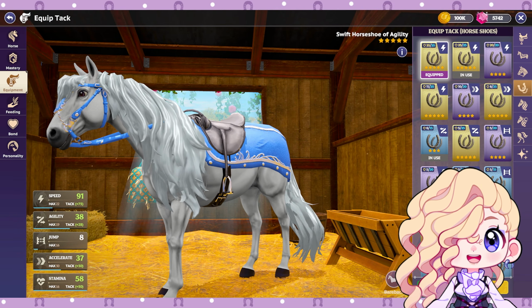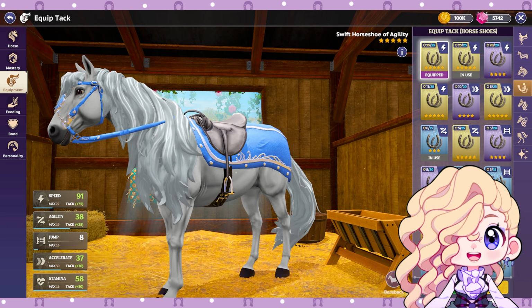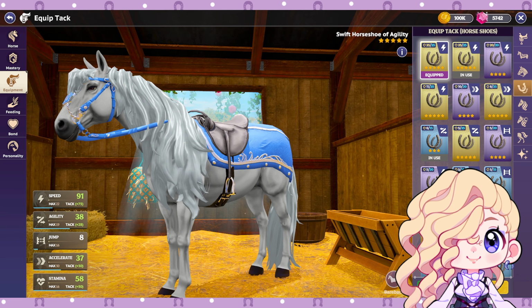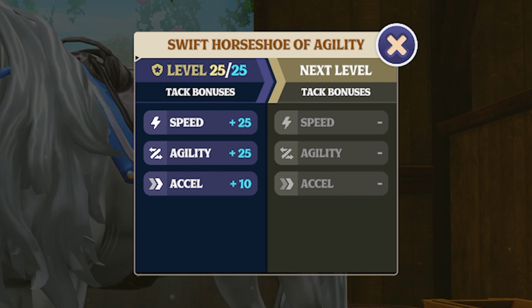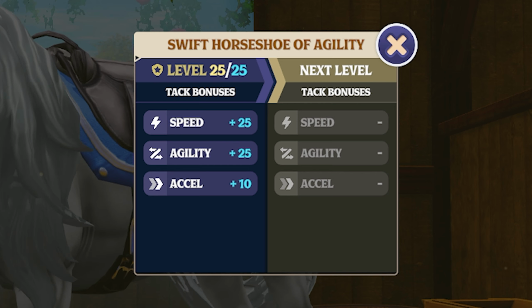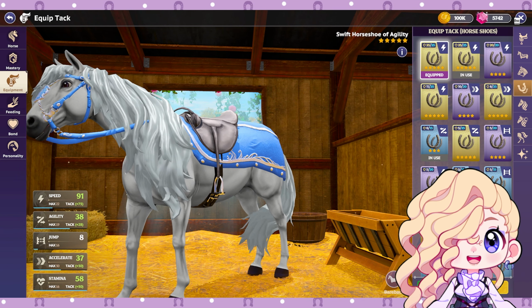So these are the shoes, I think. Let me just double check. Horseshoes of agility. Yeah, these are the horseshoes I have on Winter right now, and they're maxed out. The stats for these shoes are so good. It gives 25 speed, 25 agility, 10 acceleration. This is so good for racers.